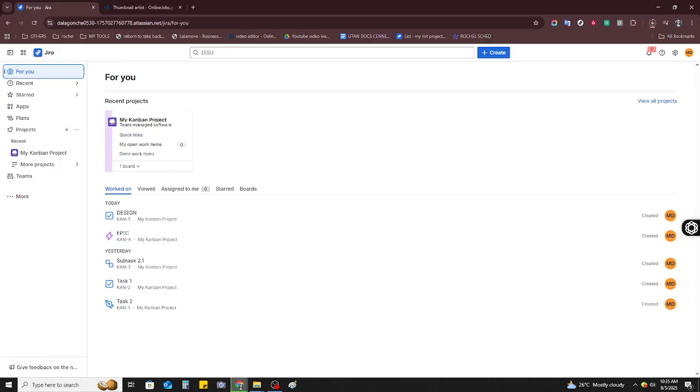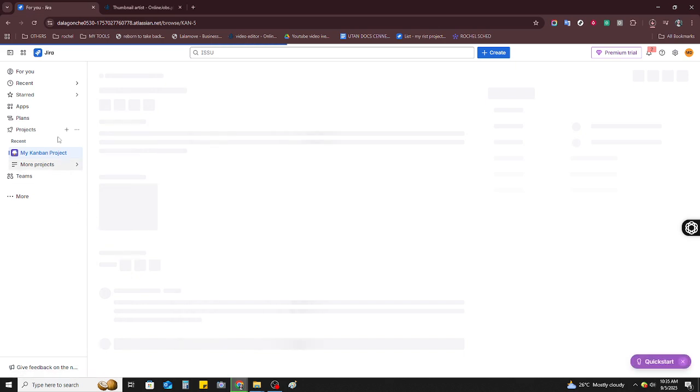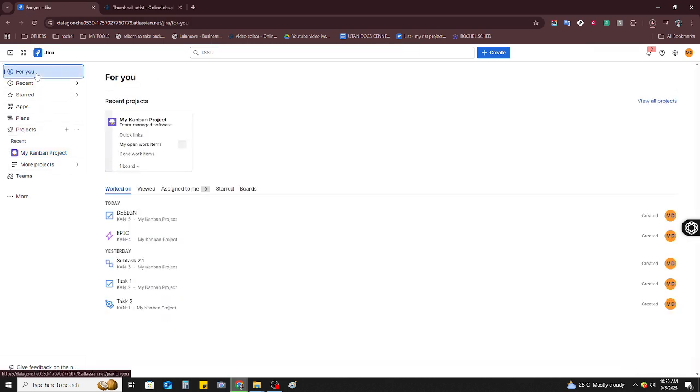This could be Chrome, Firefox, Safari, or any other browser that you feel most comfortable using. Once your browser is open, head over to the Jira login page. Here, it's important to enter your credentials accurately to gain access to your account. This step is crucial because accessing Jira's project settings cannot be done unless you're logged in.